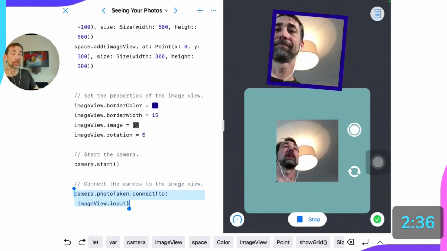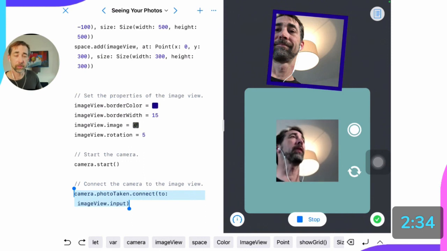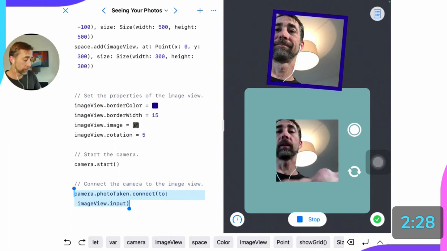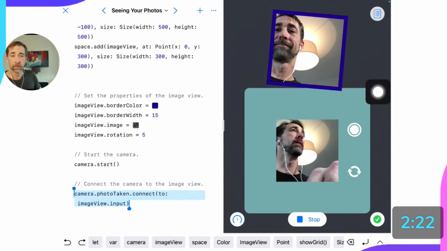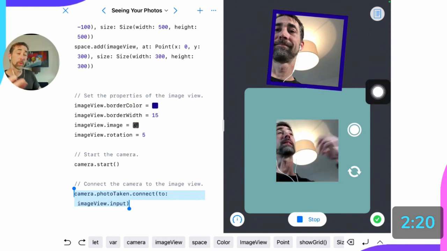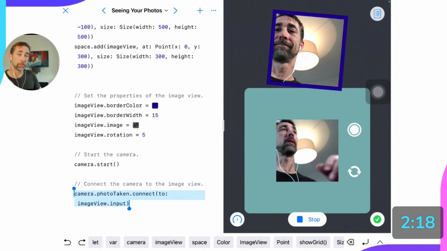So not bad. We've just done a massive task. We've been able to use the camera on our iPad, both the front and the back cameras. We have a button hooked up that'll take the photo, and we've connected it to an image view so that the image that we take with our camera shows up on the screen. That's a huge task.